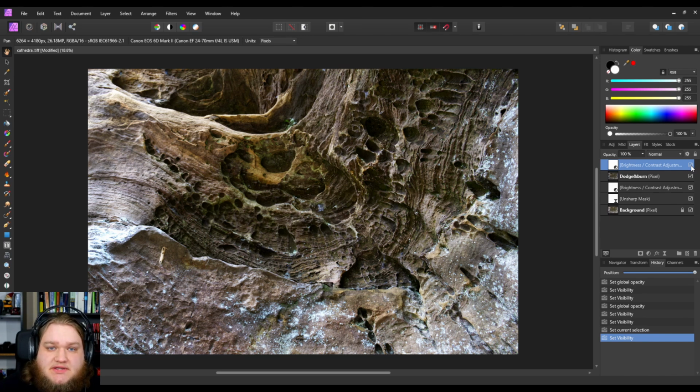Okay, so that's dodging and burning in Affinity Photo, and obviously one of the places that I suggest practicing is with photos like this, particularly because they're relatively forgiving, but it's a place where dodging and burning can add a lot of value. And of course, in more wide open vistas, you still want to potentially dodge and burn, but this is a good playground to work with because it's quite forgiving.